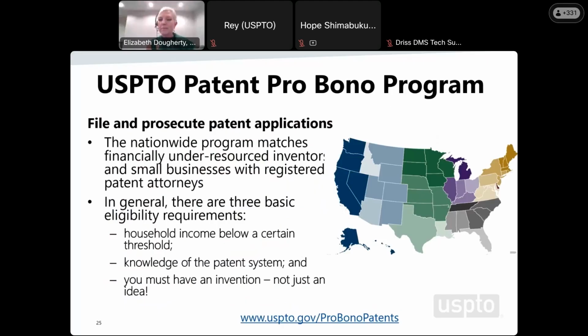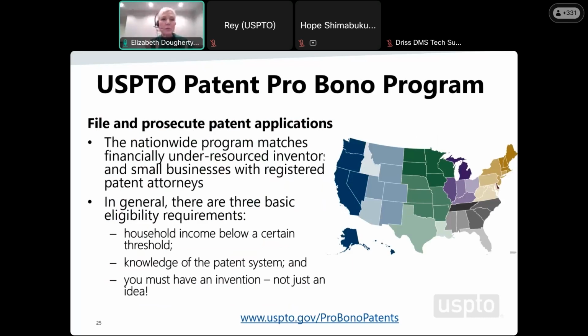The US Patent Pro Bono Program. Always super excited to talk about this because this is a resource which provides such great value. As a result of the 2011 America Invents Act, Congress directed the US Patent and Trademark Office to ensure that financially under-resourced inventors were not leaving inventions on the garage workbench or the kitchen table because they were financially under-resourced. So the USPTO at that direction went out and has collaborated with legal organizations across the nation to stand up state or regional patent pro bono programs.